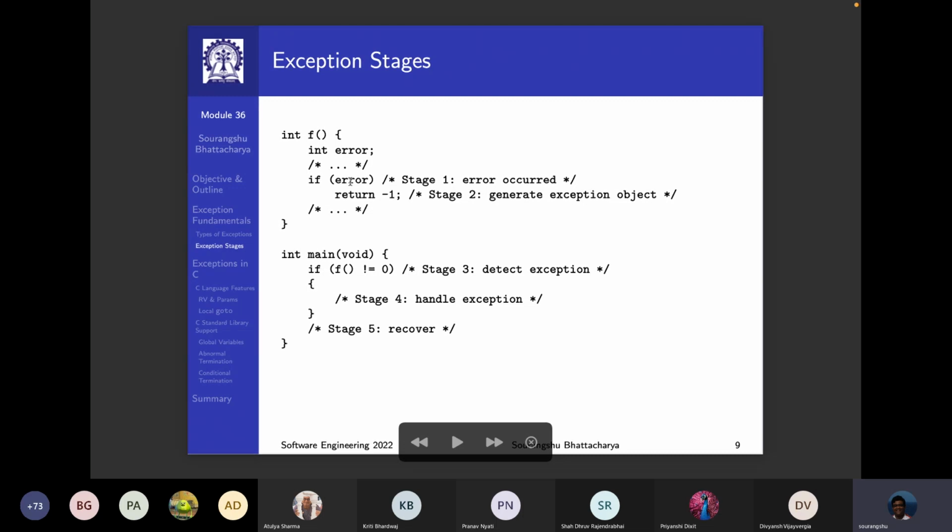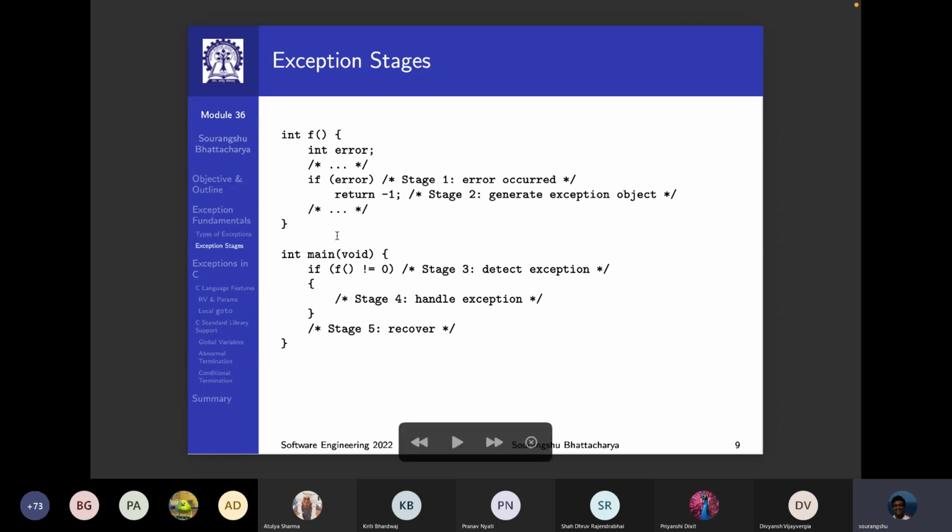Now as the error occurred, you generate an exception object. In this case, it's a very naive exception object, which is that you just return a preset value, which is -1. It's a very naive way of generating an exception object.